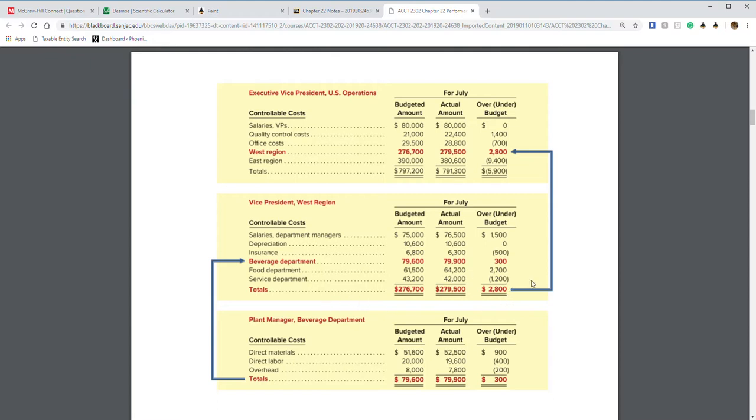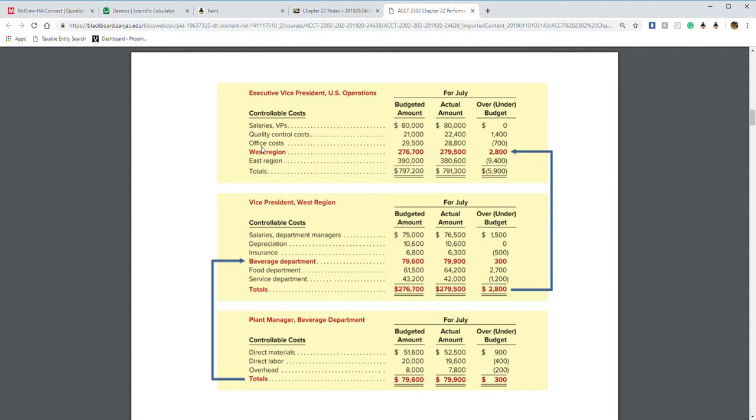But his totals jump to the West region up here, which goes to the executive vice president, and this goes over all his top controllable costs. So he's got the West and the East. Now, since the West is over by the most, he's probably going to question that, and he's probably going to question the East a lot because they are very under. So they may want to try and make the West close to the East, vice versa if it looks that good.